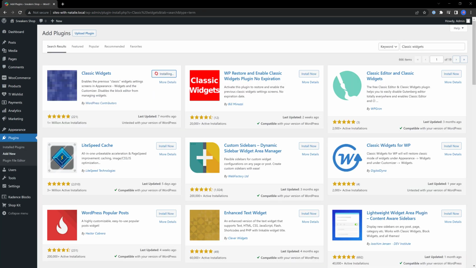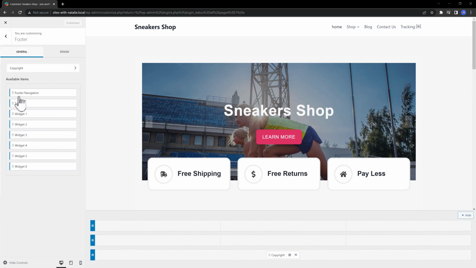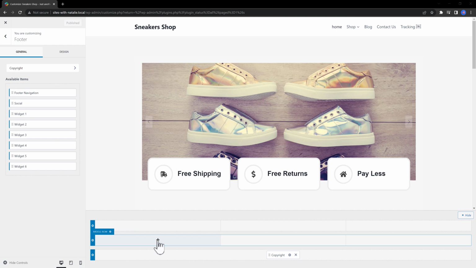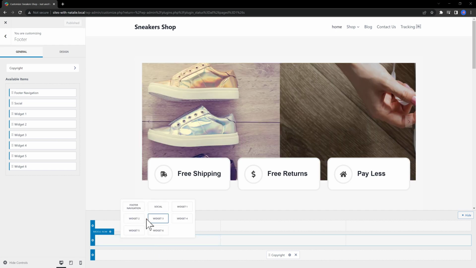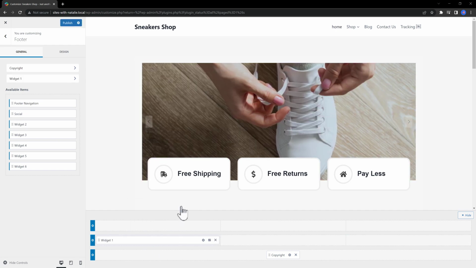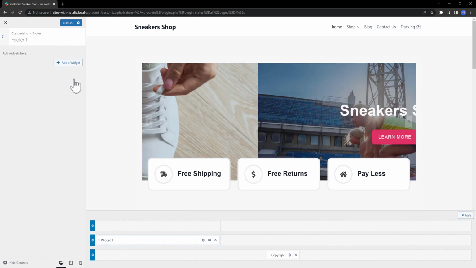Sometimes you face some issues when it comes to adding widgets within the footer area. To prevent this, I'm gonna install a new free plugin helping us to deal with it. The plugin is Classic Widgets. Click twice to install, and once it has been done, click again to activate. You want to add the footer items to the middle row. Click inside there to bring in a widget. Once there, click now on the widget 1 to set it up.